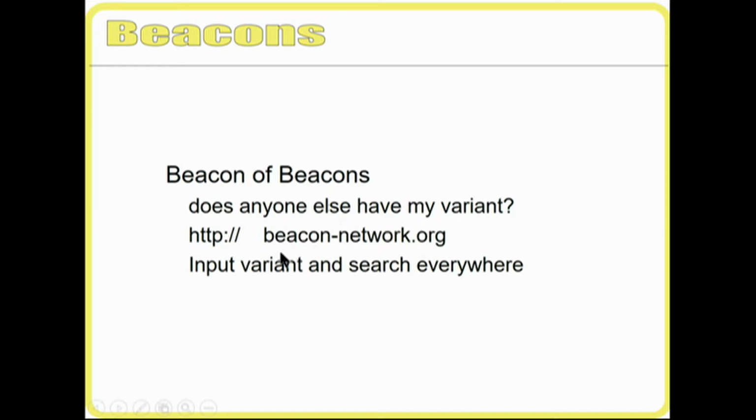The beaconnetwork.org has software written in C and Python and Perl and a bunch of other languages that is not too hard to implement for a typical programmer. And what it does is it answers the question, do you have my variant? And most IRBs are okay with you saying, yes, I have seen that variant somewhere in my mass of data. Or no, I haven't seen it. And so that's all you're doing when you put a beacon on there, is answering the question yes or no.